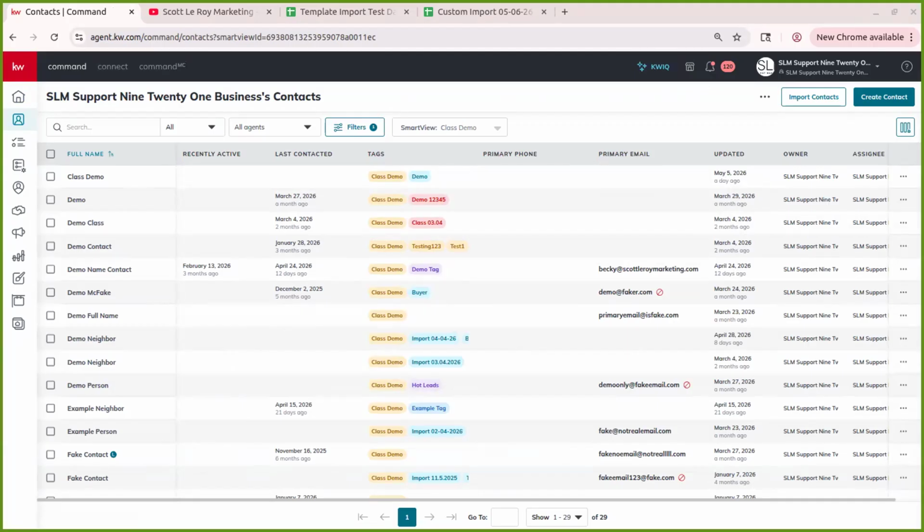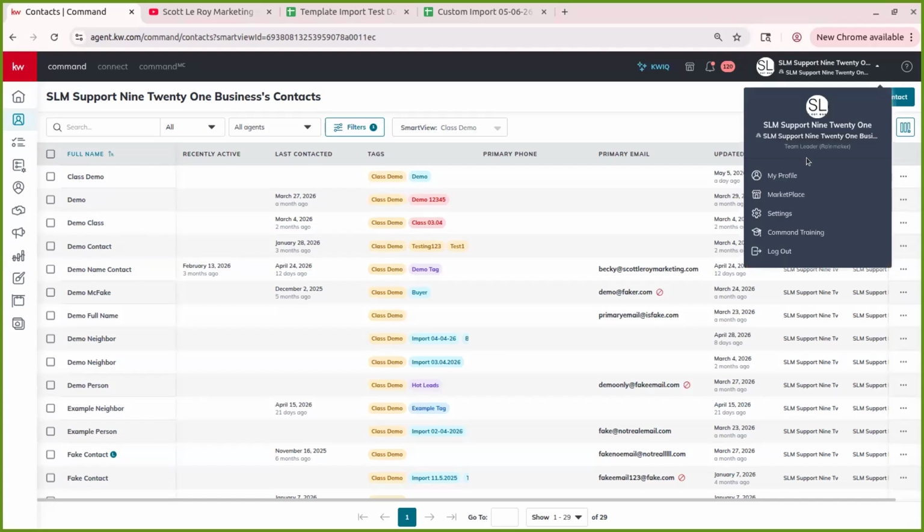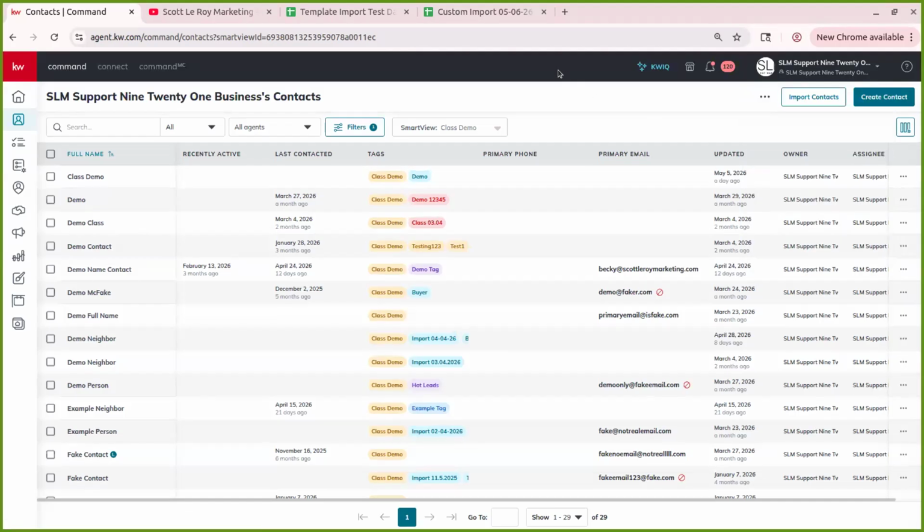KW just put out an update a week ago today, where each agent now has a business account. So it's a personal business account. And in the top right corner, it'll have your name and it will show team leader and rainmaker underneath of it. That functions pretty much the same as a personal account with a couple of small changes. The biggest reason for that is so that you can add guest users, so that if you have a transaction coordinator or an admin, then you will be able to add them and they can have access without them using the same logins as you, things like that. So if you've noticed that change, that is why that was changed.